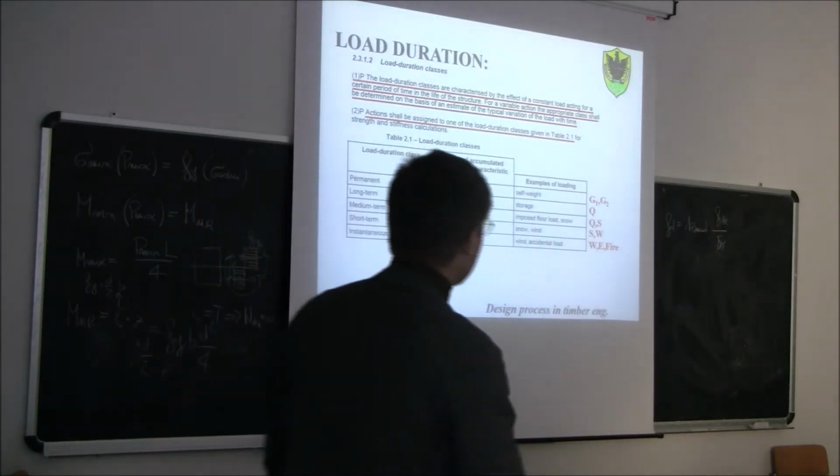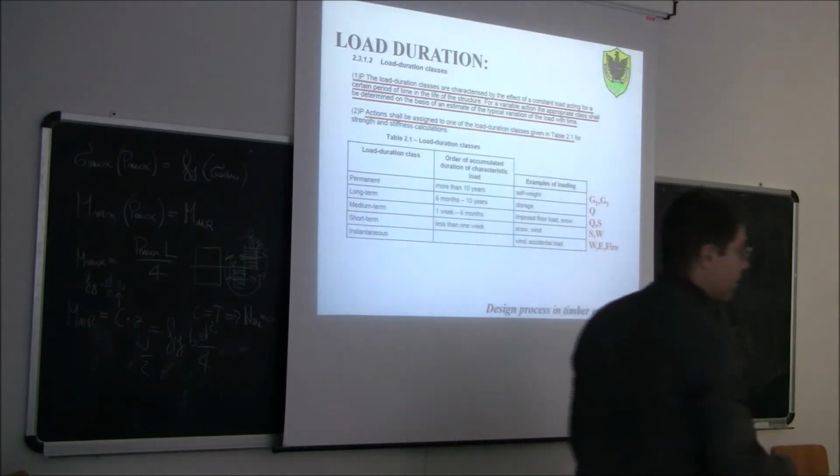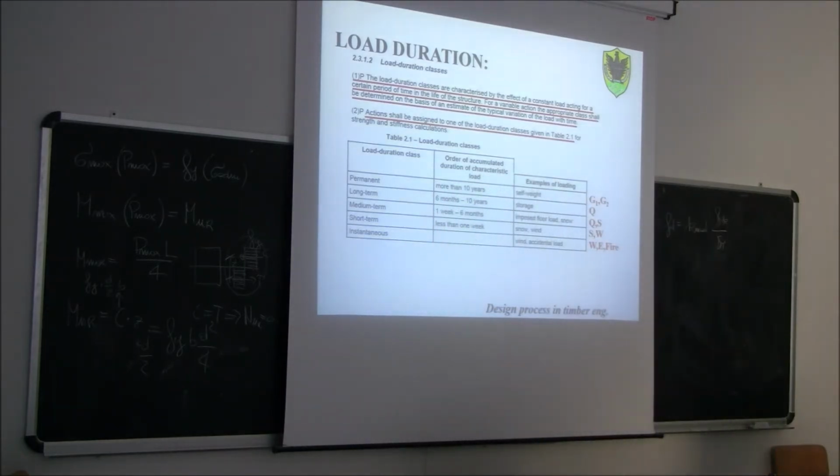So, when it comes to calculating the design strength of timber, the first thing to do is to characterize the load duration of your actions. So you have, for example, snow load and permanent load. First of all, you need to assign each of your actions to the corresponding load duration class. Okay? This is the first thing to do.